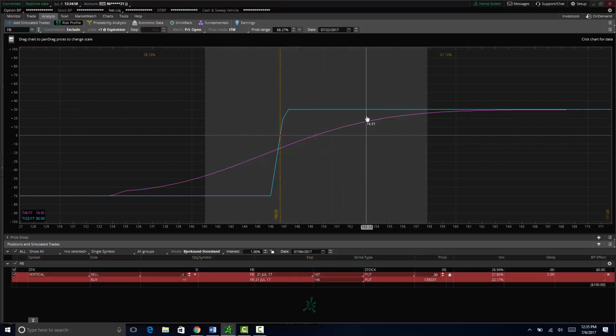So very high probability trade. And let's say every day that goes by, what's good is that the time decay that you have with buying options is actually in my favor. So let's say every day Facebook continues to trade around 149 and it doesn't do anything. Every day I start to make money because the prices of these puts will continue to go down in value. So since I sold them, I want to buy them back for a cheaper price.